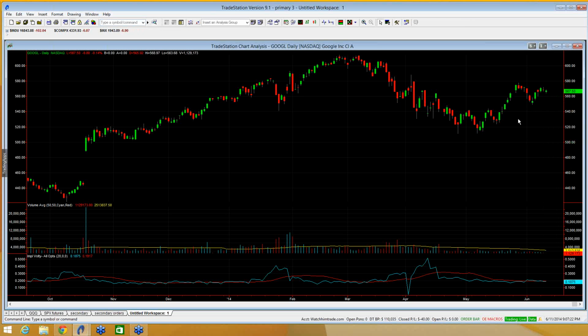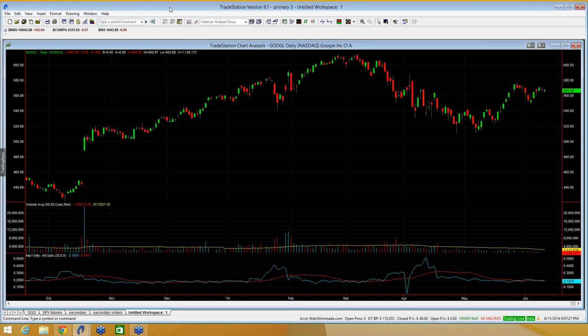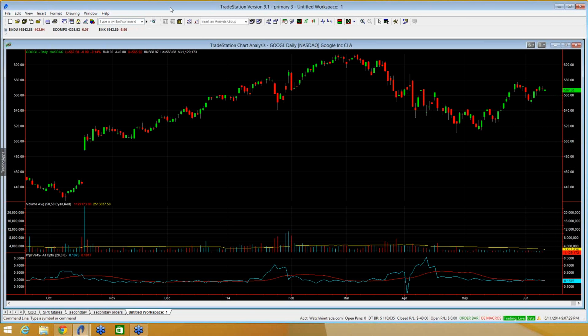So, bottom line, I think Google's getting ready for a move, so I'm watching it close because I want to be sure to catch that move when it happens, because the market environment right now is not a quantity equaling quality type of environment, meaning that in April, May, you just look out broadly, and there was a high quantity of stocks making high quality moves. Right now, you still have some high quality movement, but it's much more focused. It's not broadly speaking, and you have to really be watching it and be ready for it, be prepared so that you know how to act.